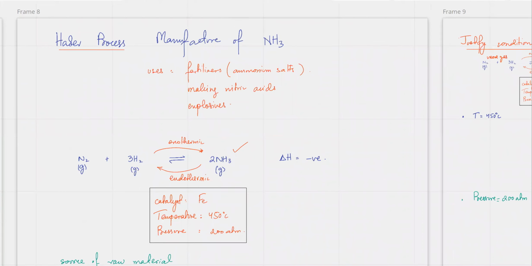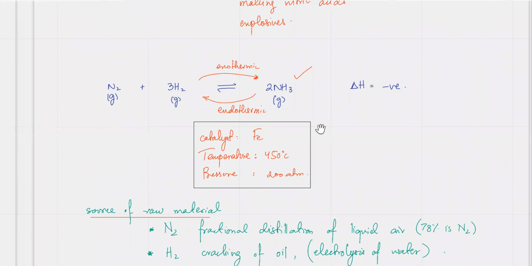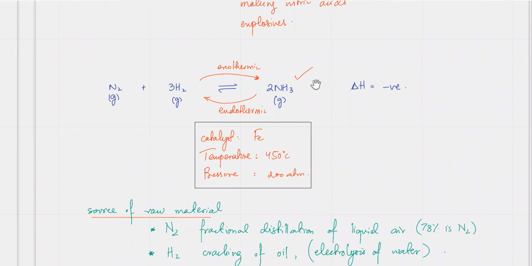processes. So the manufacture of ammonia. That's one, a very important chemical compound because fertilizers are made out of it. Fertilizers are made in a huge quantity in the world because everywhere there are crops being planted. You also make nitric acid and explosives out of ammonia. So the reaction is kind of simple. It's an exothermic reaction in the forward direction.